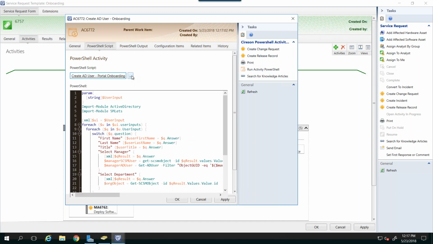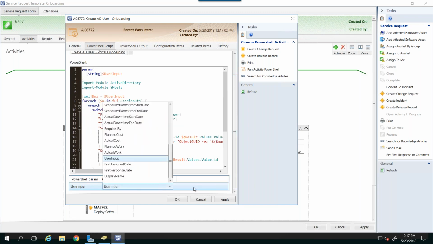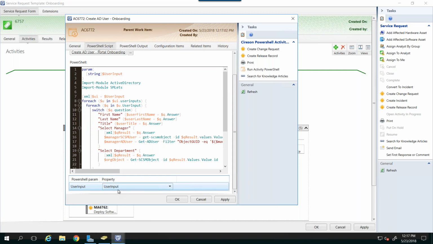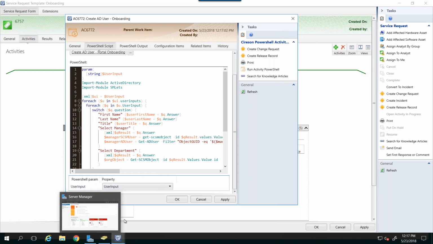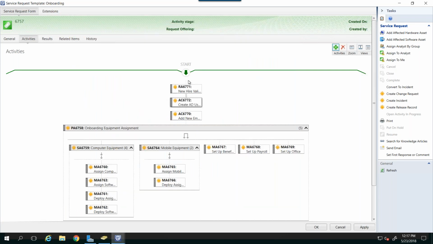If you come into the PowerShell script, you're able to select the PowerShell script that you created. It will show you the actual script in the window, and then down here you map to the user input property. So in my case, that's what I do. Another thing that some people do is they may map to the actual ID of the service request, or however you want to do it, but that's how it's set up. So once it goes through the review activity, it'll create the Active Directory user, then it'll add the user to the groups, and then it'll continue with my normal onboarding process, which I have a bunch of stuff here. But we're not going to go through all this stuff in the demo in the interest of time.